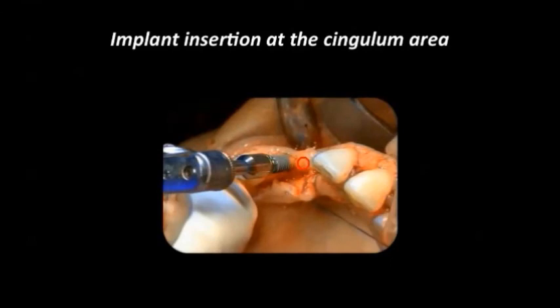Now we're going to start placing our implant. As you can see here, I'm placing my implant always in the proper direction. Make sure that when you place the implant, you stay in the right angulation. You don't twist and angulate the handpiece, in order to maintain a proper area of implant placement. As you can see here, we decided to place it at the cingulum area, which is the most proper and correct area when you place an implant in the aesthetic zone.